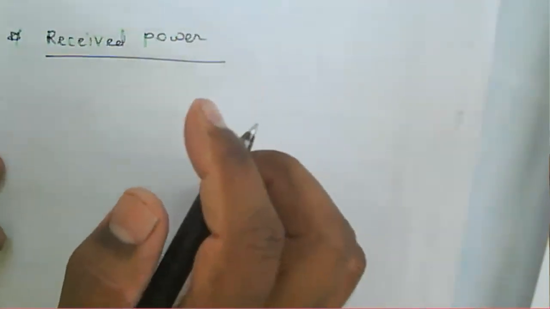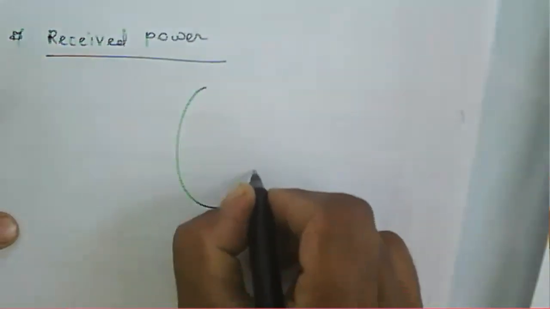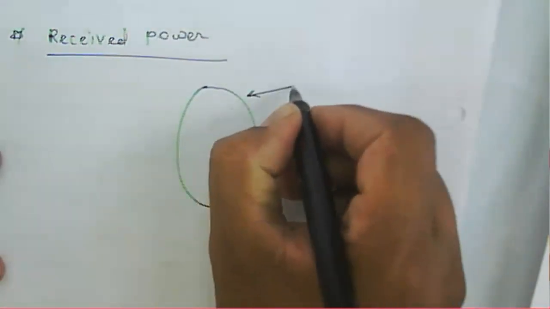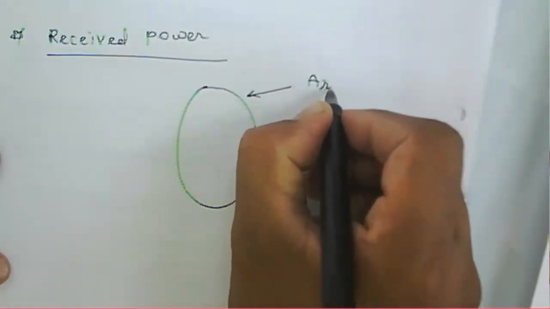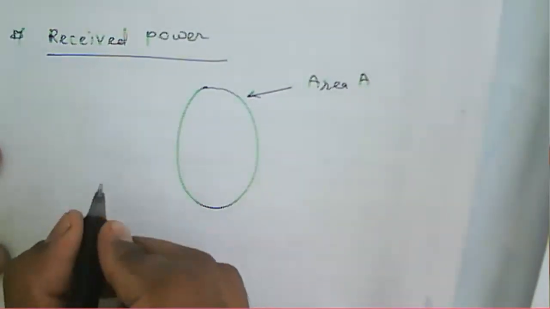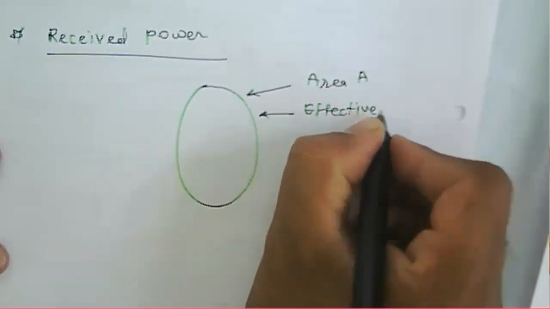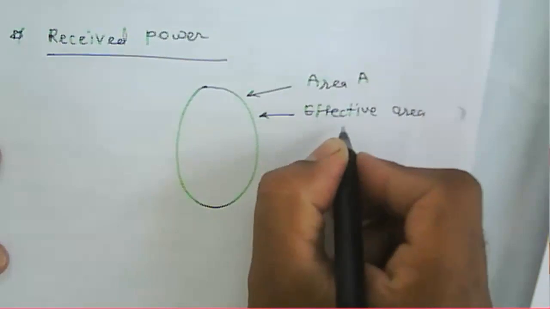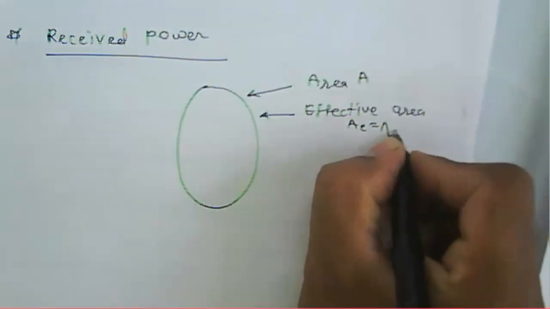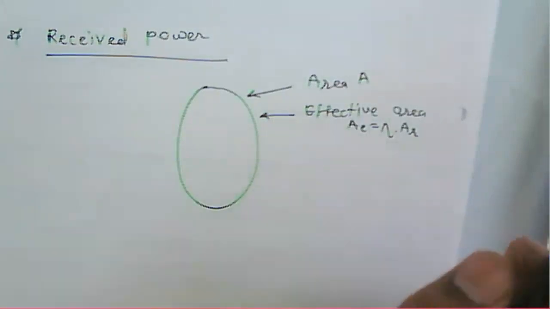Generally for the received power, we should know what type of antenna we have and what the area, or the physical area, of the given receiving antenna is. So for this, the effective area of a receiver is AE, equal to the antenna efficiency times the area of the receiving antenna, AR. Okay, area of this receiving antenna.